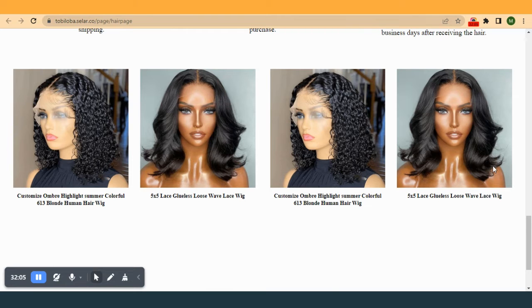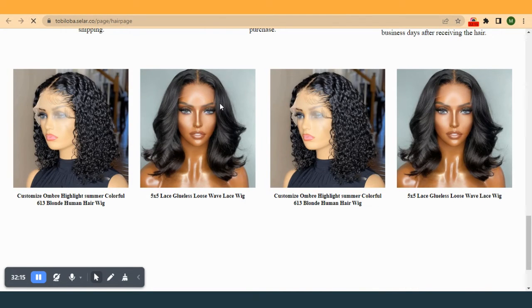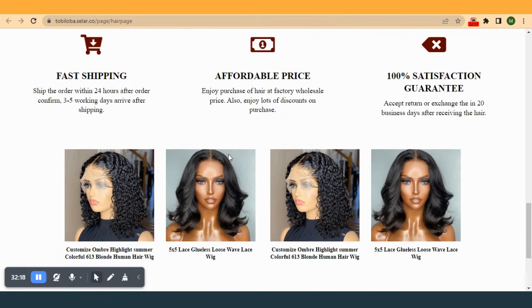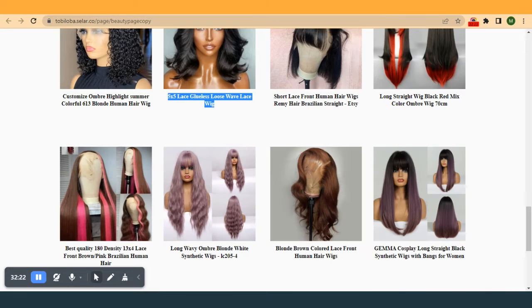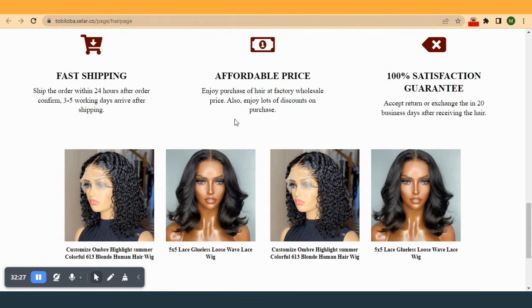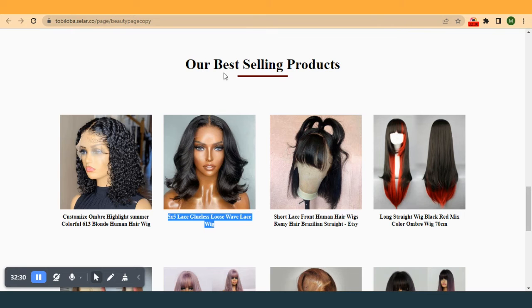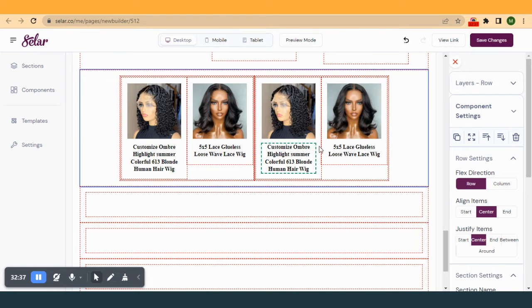So I'll take that again. The aim of this whole section is to have them in two, so that for smaller screens we can have two. Because if you look at it this way, we work on all our small screens. On our smaller screen, this is a row, have them like this. This is the aim of what we're trying to do. Let me move that right here. Have them in twos.